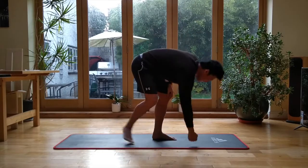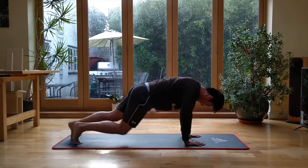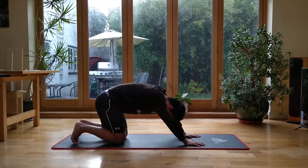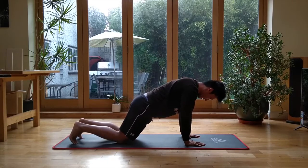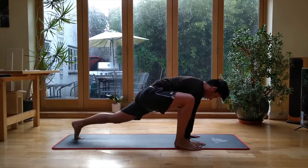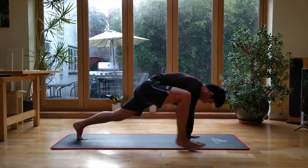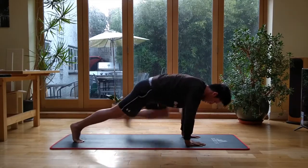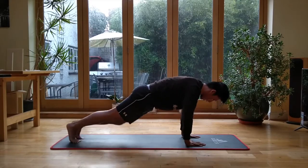Awesome job everybody. So we're going to move on to our next move, which is spider lunge. So we're going to start up in the top of a push-up position, hands and elbows underneath shoulders and feet hip width apart. You're going to bring your right foot to the outside of your right hand, making sure it lands flat. And then you're going to bring your foot back to the starting position and then repeat that on the other side. Maintain a strong plank position throughout.